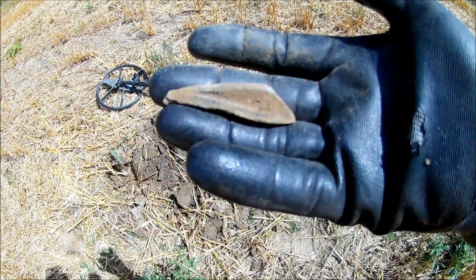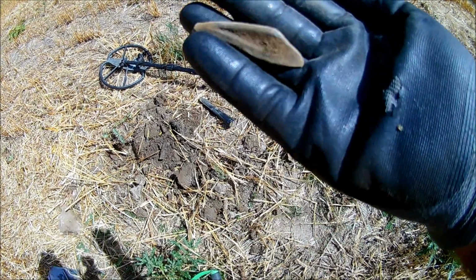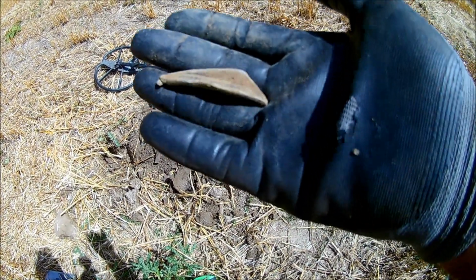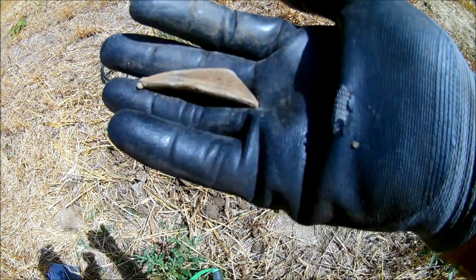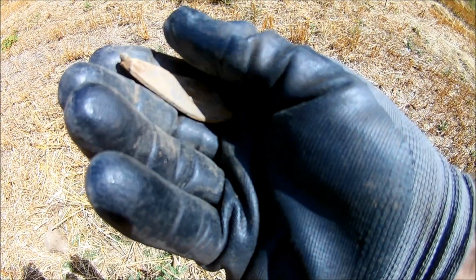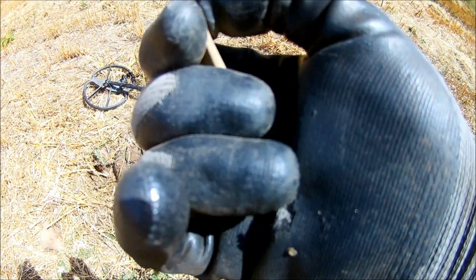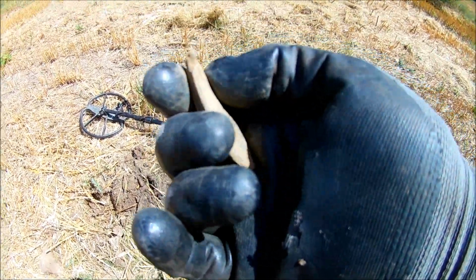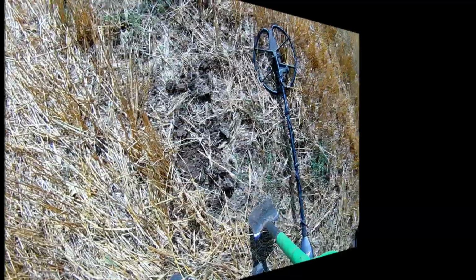This variety is for faster flowing rivers, so it sits on the bottom flat like that, and the water just passes over the top of it without affecting it. So it keeps its position. 1.5 ounces it is, I can see it there on the back. Again, the swivel bit's still in there, look, it's just lost the loop. Yeah, another fishing weight. What's going on?